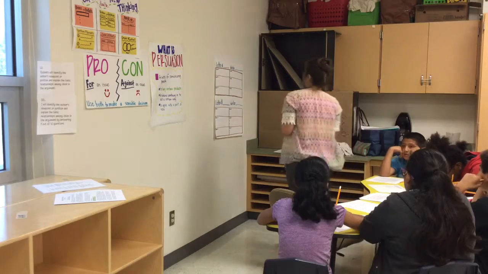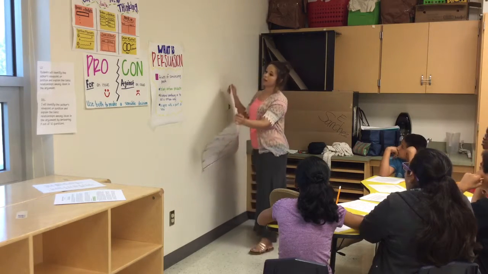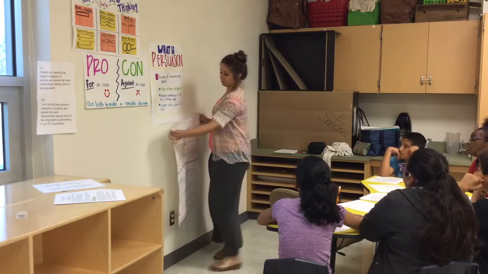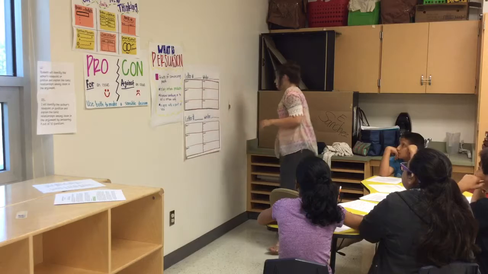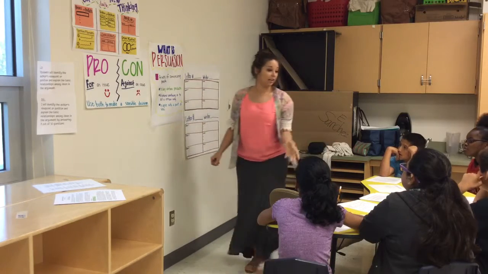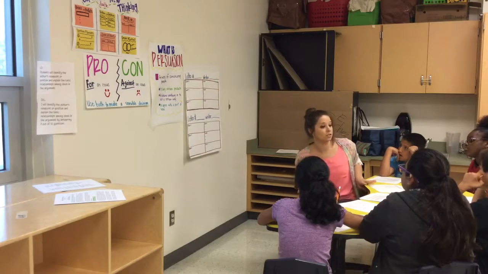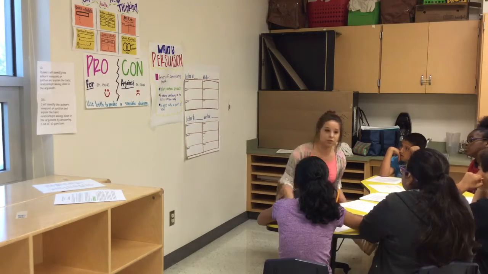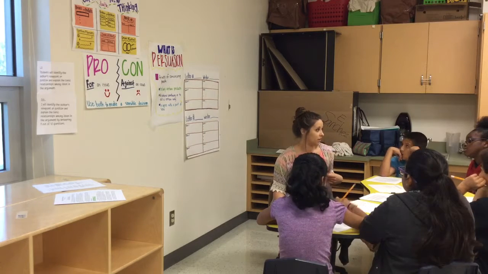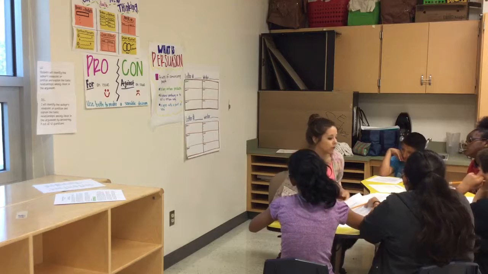So we're gonna read these first letters and we're gonna analyze what the writer of that letter thinks about the expansion of the zoo. So we're going to decide, are they for it or are they against it? And I'm going to show you the first one. We're going to do the next one together. Then you are going to do one with your partner, and then you're going to do it by yourself. So it'll be a role, okay?